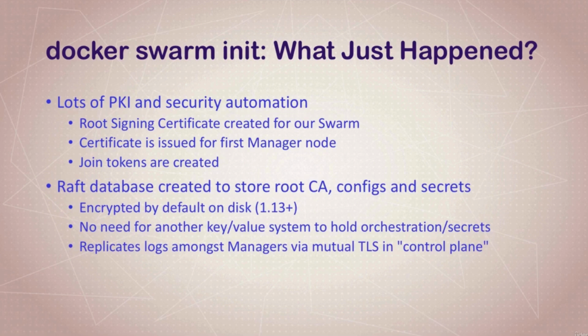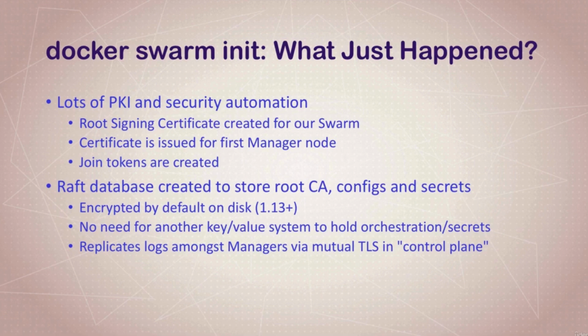And then a bunch of other things in the background where it enables the Swarm API and creates something called the Raft Consensus Database, which we'll talk about later in a production part of the course. But just so you know, Raft is a protocol that actually ensures consistency across multiple nodes, and it's ideal for using in the cloud where we can't guarantee that any one thing will be available for any moment in time. It creates that database on disk, it stores the configuration of the swarm and that first manager, and it actually encrypts it, assuming you're on version 1.13 or newer. Then it'll wait for any other nodes before it starts actually replicating the database over to them.